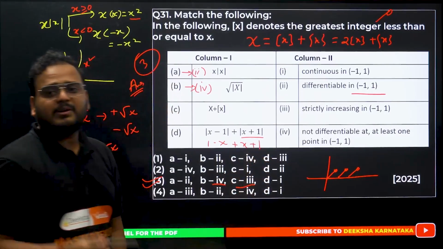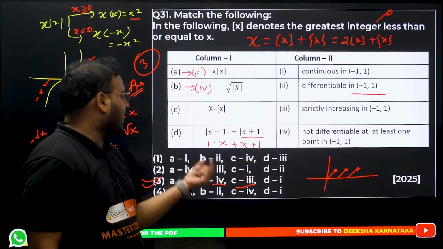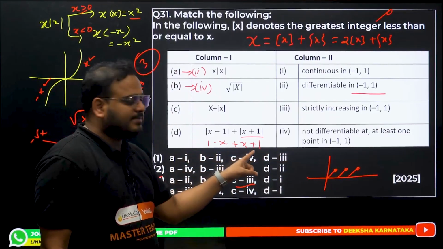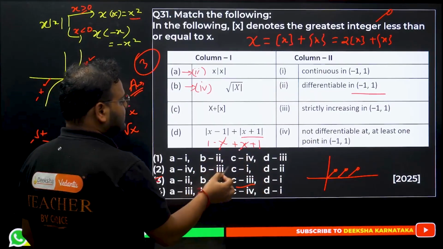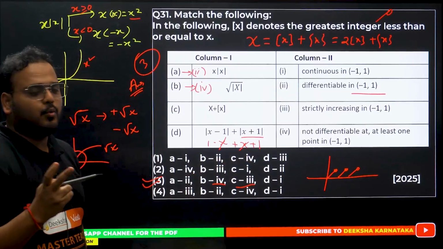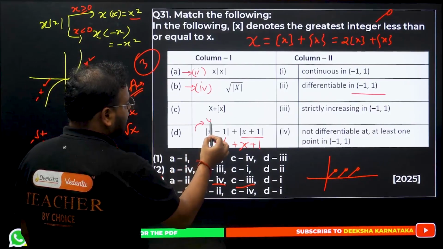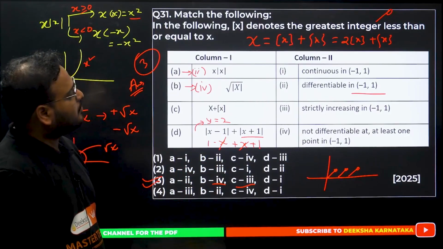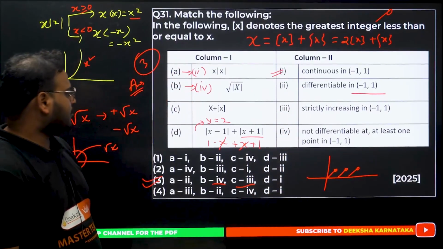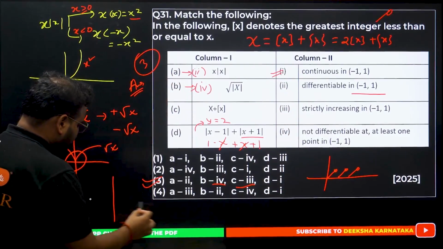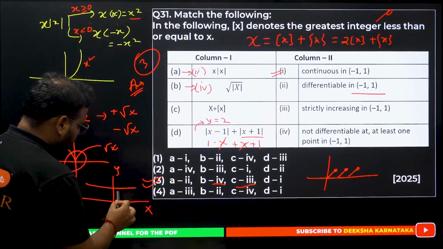What are you doing, sir? I am opening the modulus. In this given domain minus 1 to 1, what will happen to this? It will become 1 minus x and x plus 1. x plus 1 is always positive, so this is there. Check this out. x and x cancelled. I get 1 plus 1, which is 2. So it means my function over here is coming as y equal to 2. It's continuous. Correct, always continuous. So for the fourth part, I am getting a straight line like this. This is the x axis, y axis, and this is a straight line y equal to 2.